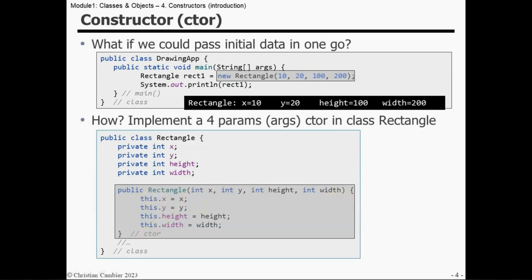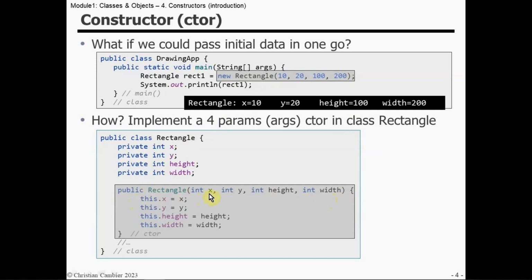Whenever an instance of a class is created and with that instantiation we pass 4 arguments, the runtime will look for an existing constructor with the same amount and type of parameters. So we are passing 4 integers, so the runtime will automatically execute the implementation of this constructor, passing the 4 arguments to these parameters.